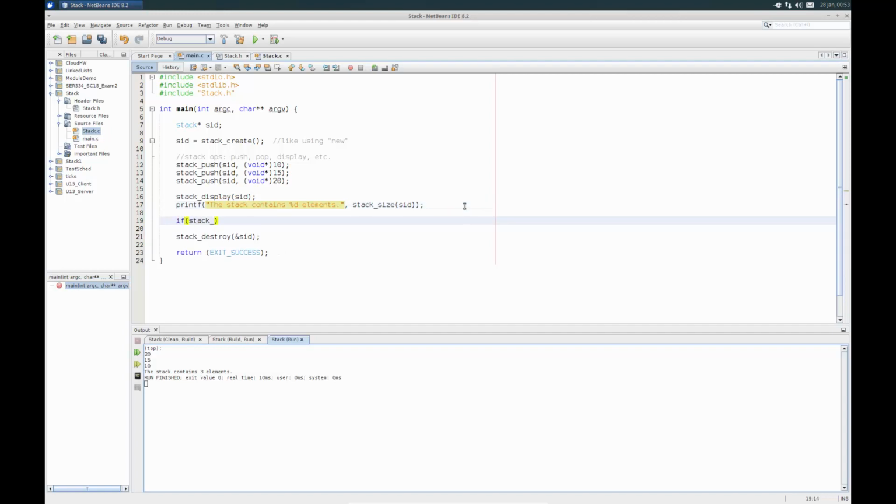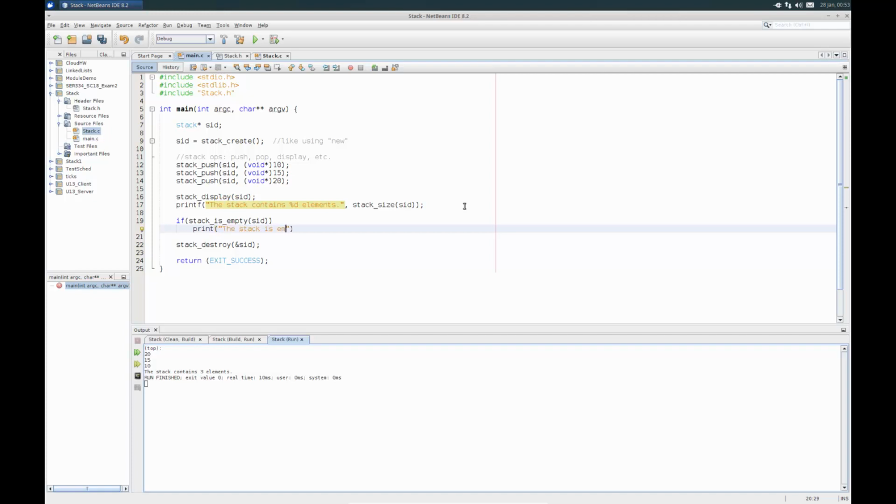Then I can say over here, if stack is empty of sid, maybe then I'll do a printf, "the stack is empty\n", and then else, printf. I forgot my f over here. "The stack is not empty\n".